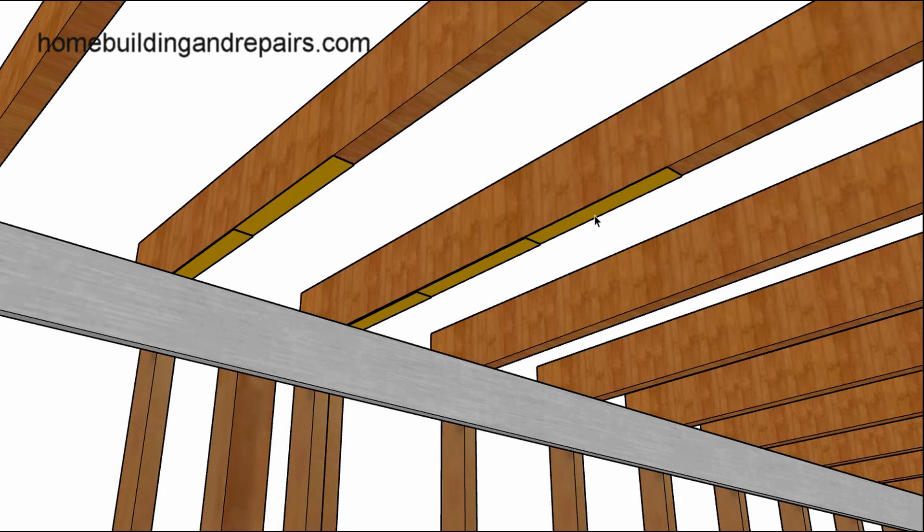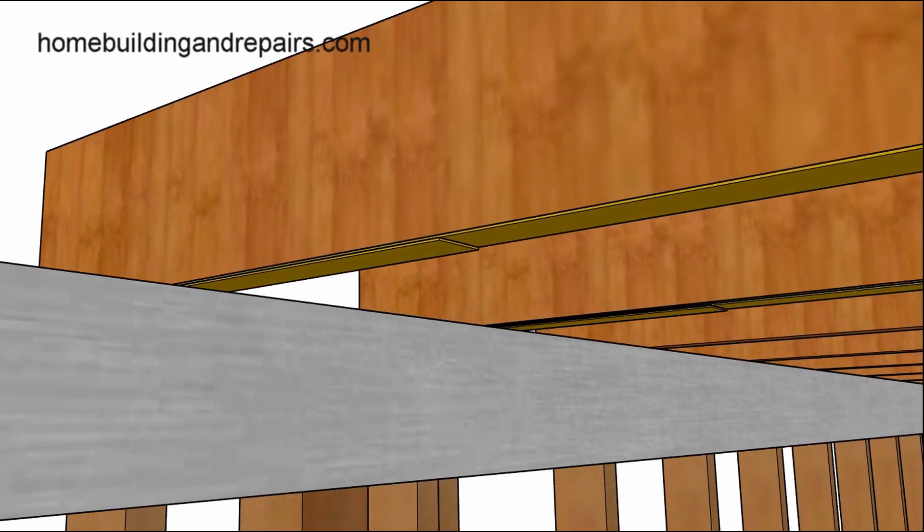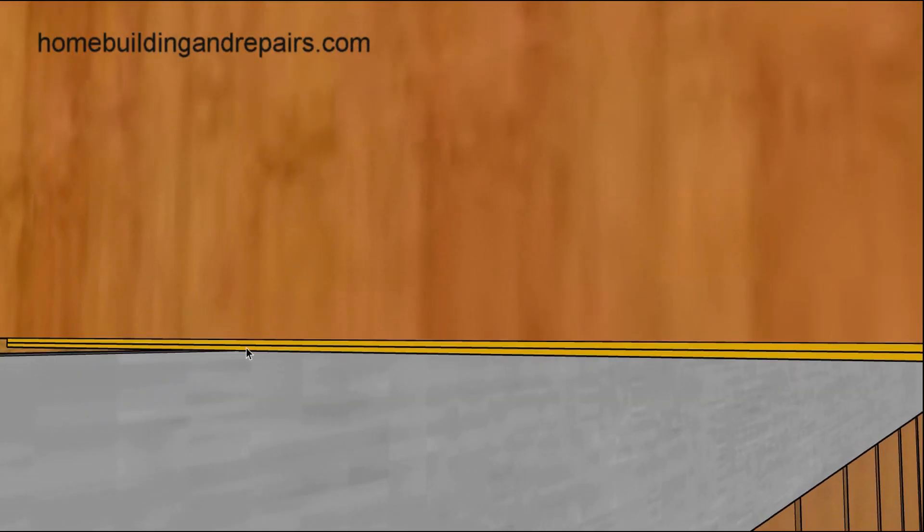You just feather them in like this, and you use the straight edge to straighten it out. You can see here that we only have two strips because this ceiling joist isn't as high as this one. I didn't put them on here but just want to give you an idea what they would look like — where the gap wasn't as big, it only required two.